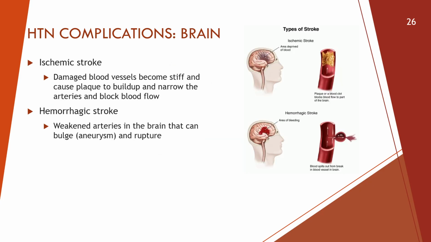Uncontrolled hypertension is going to eventually damage the blood vessels that perfuse the brain. They'll become stiff and narrow, and they'll also start to accumulate plaque to the point it can cause a block to the blood flow. And when that happens, it's called an ischemic stroke, which is cutting off blood supply to the brain. A hemorrhagic stroke can happen when a weak part of that damaged blood vessel will tear and then blood starts to spill out. Again, this is a consequence of a long term complication of hypertension. So that's why we want to manage it early on so that they don't get to this point.